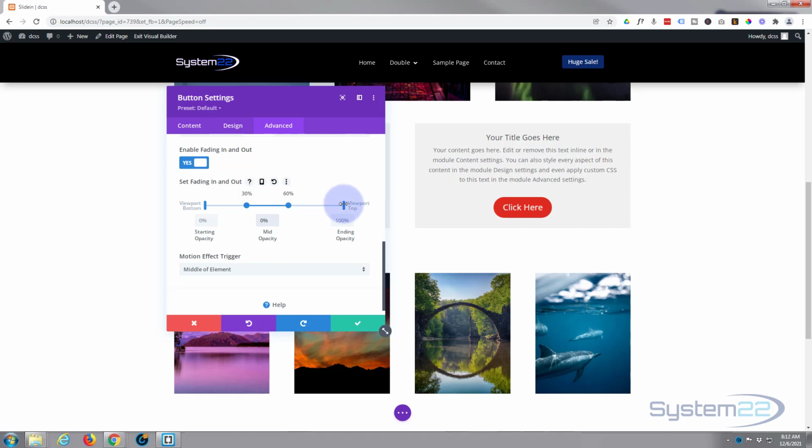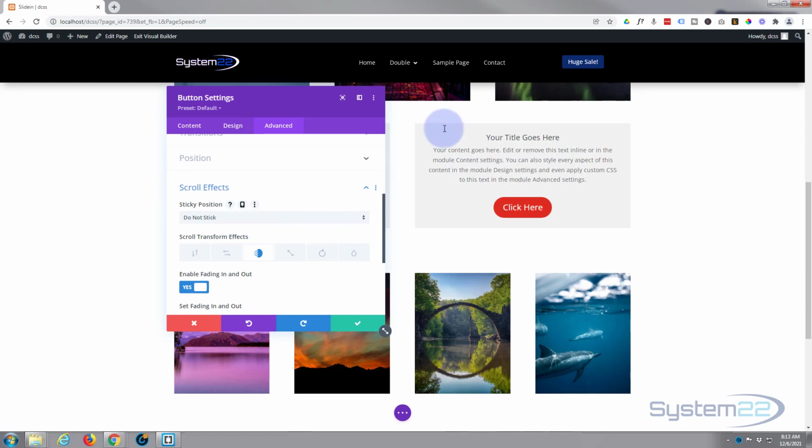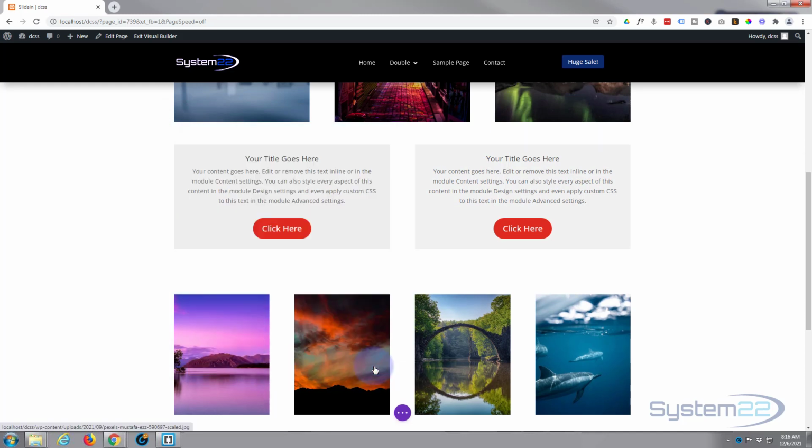So what I'm going to do is pull this slider, left click, and just drag it down to 60%. Now when it gets to 60%, it's going to be fully visible. Also, what you can do, if you didn't want to split that up, just double click on it and bring those two back together. You can bring our little spot down to 30. There we go. So we've got 0 at 30, and by the time it gets to 60%, it'll be up at 100% visibility. Now play with this and get this exactly how you want it. And also, you may have noticed when we go in here, this is where you can set sticky position. So if you wanted it to stick to the top when it got there, it would do. Okay, well let's save our changes and see what we've got.